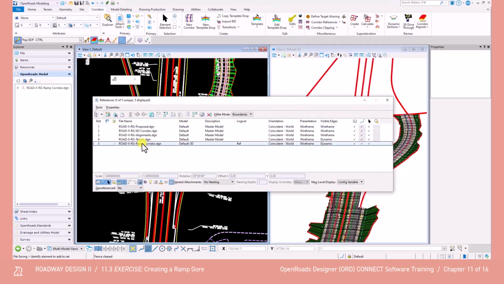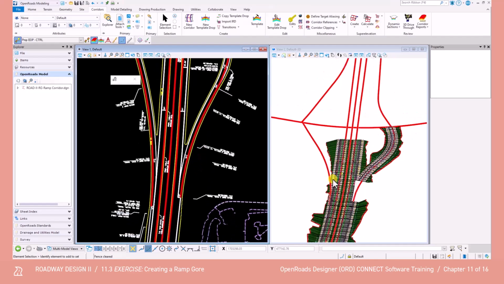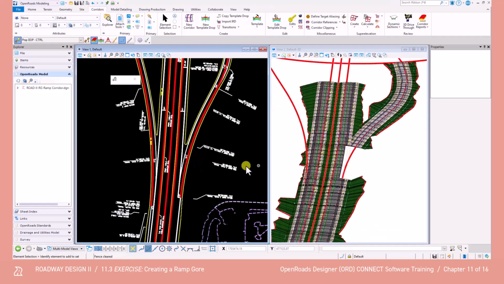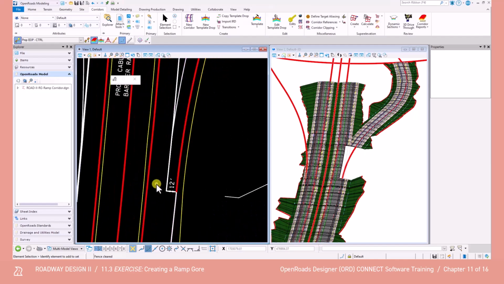And I'm also going to turn off the 3D reference model here. And now we have a pretty clean file that we're going to be working in. So we're going to be working here near this 12-foot dimension line.